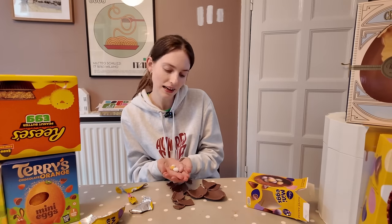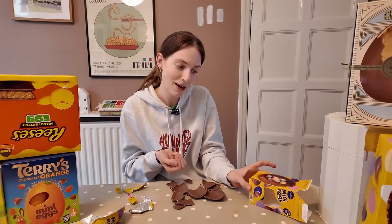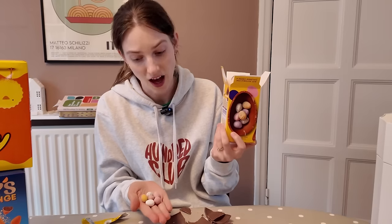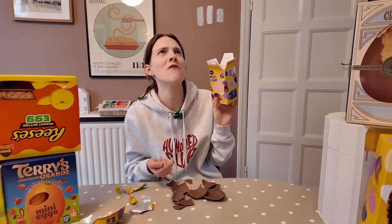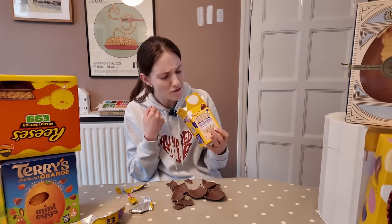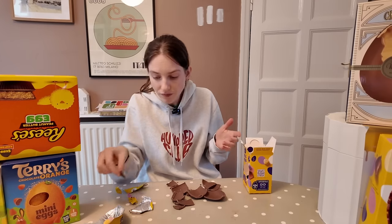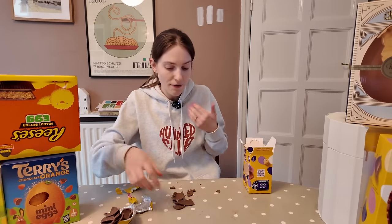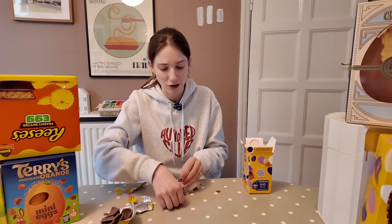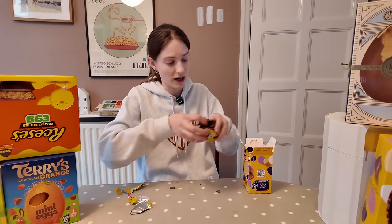I will say it's a slight letdown — there's only six. I was hoping for maybe ten. I feel like I've been had. And also in the picture there's seven, but I've only got six. So, lying. I could sue on that front, but I do love a mini egg. This is my first mini egg of the year. Let's try a little bit of the chocolate. Beautiful. Stunning. Just a good old dairy milk egg. I feel like if it were my Easter, I would probably want either a mini egg or a cream egg Easter egg, but we haven't gone into any of the others so we might be swayed otherwise.